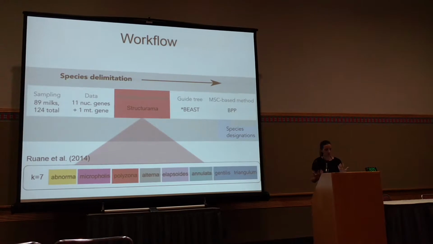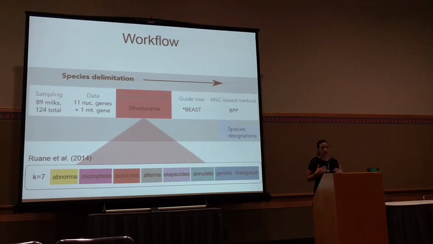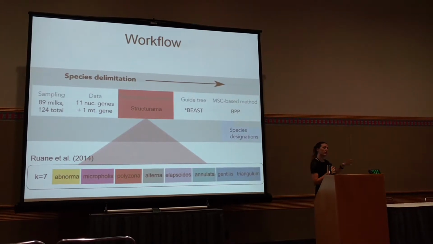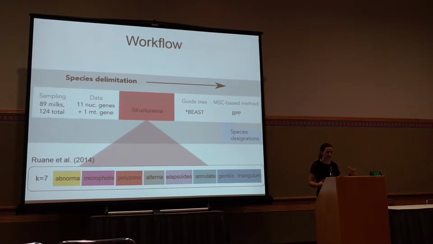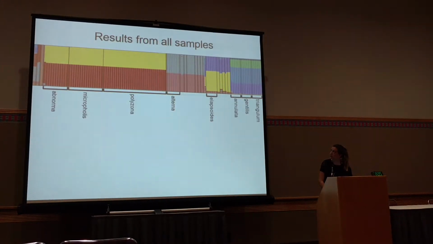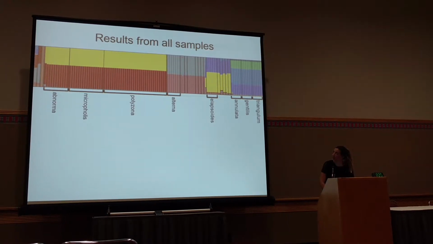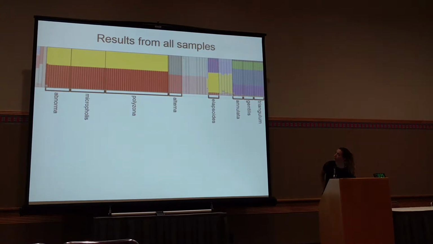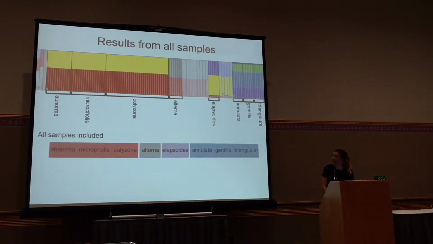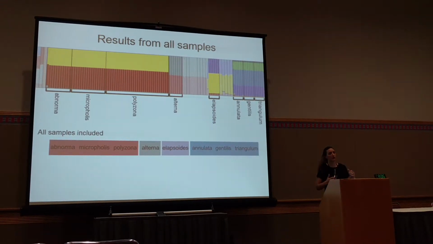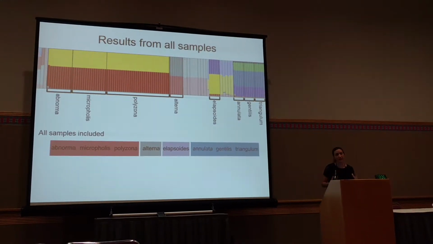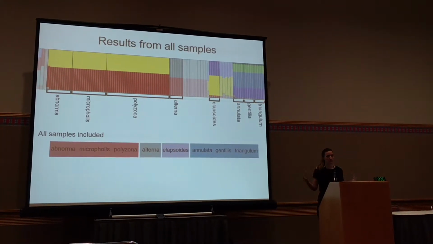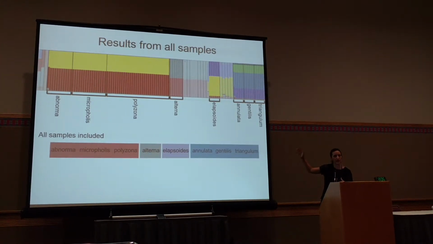So what we decided to do was reproduce these results using all the same data and the same parameters and everything. And when we included all the samples, including those from other members of the genus and the outgroups, our results looked like this. So I'm just going to remove the specimens that don't belong to the complex so we can focus on them today. And what we see is that, just schematically here, Polyzona, Micropholus, and Abnorma are sharing a cluster, as are Annulata, Gentilis, and Triangulum. We ran this 10 times, and it was converging on basically identical results every single run.